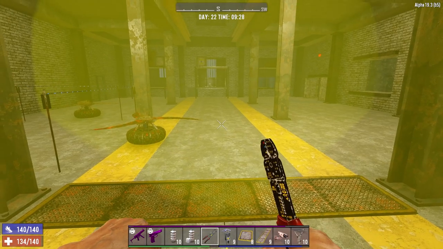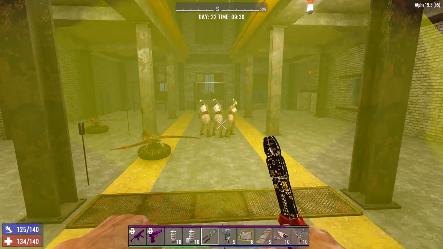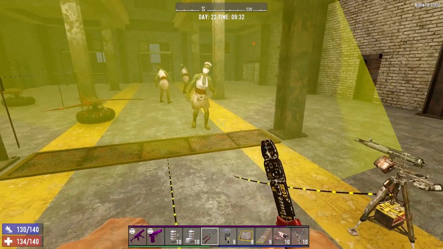Okay, let's test this. Another zombie. Let's get a nurse. A couple nurses. Hey, over here. Okay, let's take a look at that. Not powered. Step right on the switch.